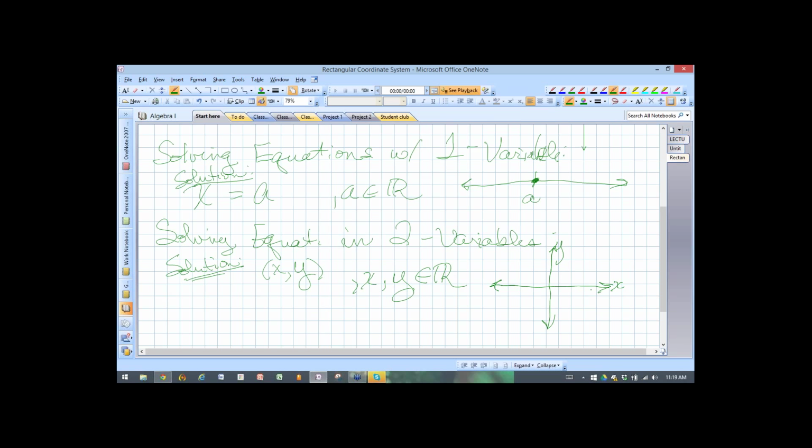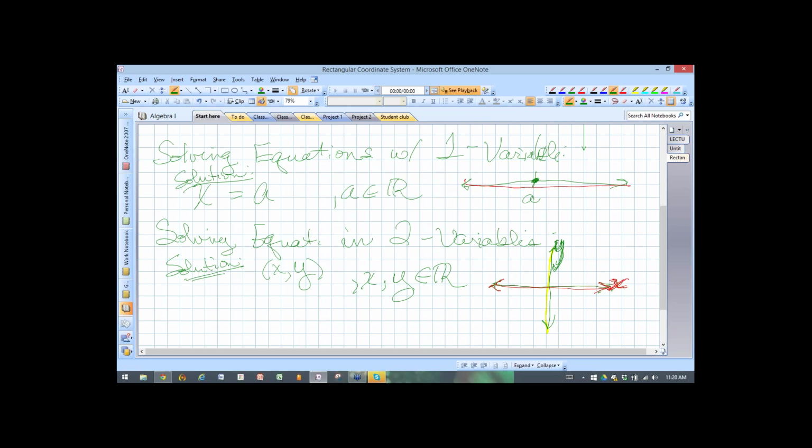The horizontal axis is the x-axis. The first one I drew here is called the x-axis. Keep it in alphabetical order, it'll help you. The way you can remember that this is the x-axis is x comes first in alphabetical order, and horizontal axis is what we looked at before when we had a single solution with the number line. And then the vertical axis, which is the new thing. Now we have this added axis, the y-axis.